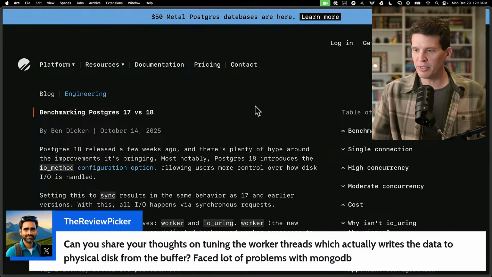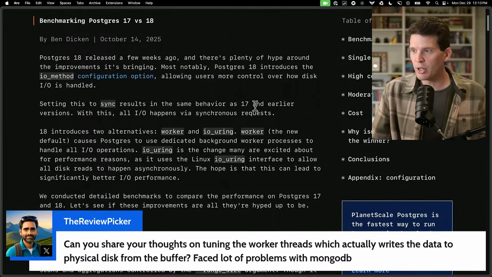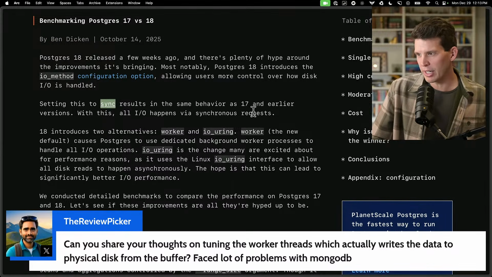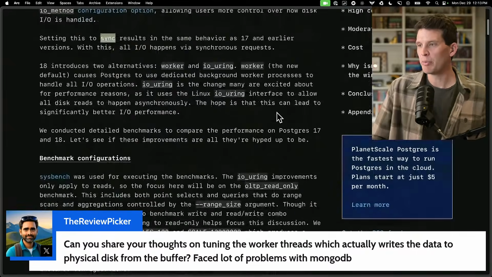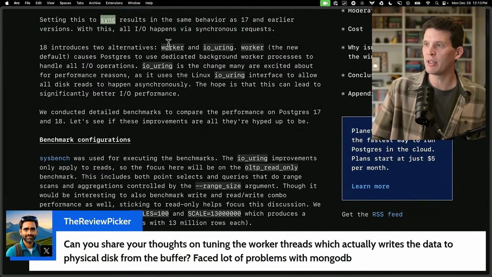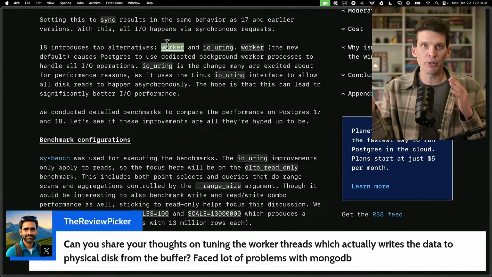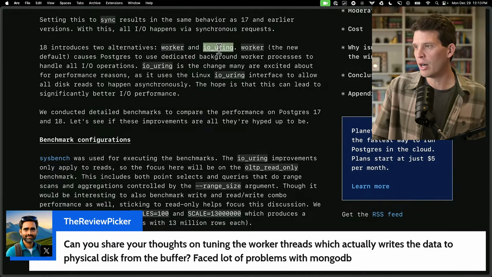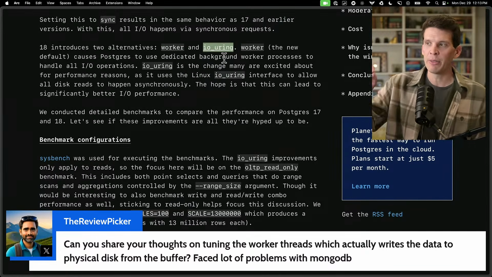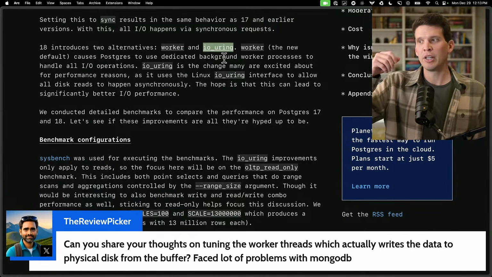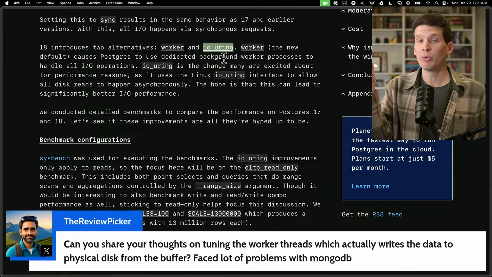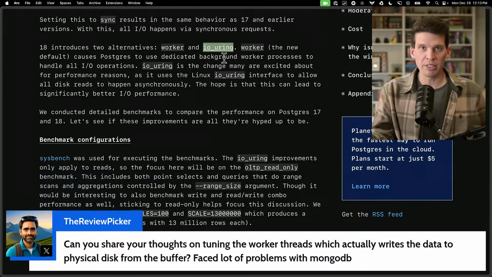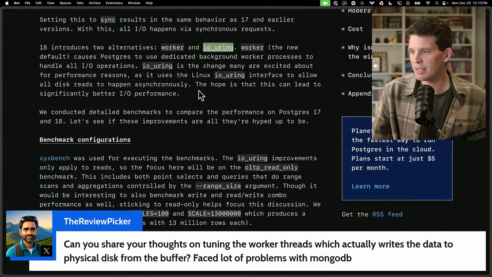There used to just be this default way of handling I/O, which currently is called sync, the same behavior as Postgres 17. But Postgres 18 introduced two new methods: either worker, which has dedicated worker threads for doing I/O, or io_uring. And they're going to keep making that better. I believe the io_uring technique only helps for reads, and they're working on making it work for reads and writes. Hopefully that comes in Postgres 19.